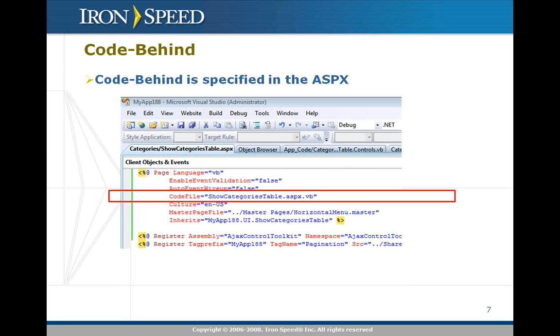One of the attributes in the @Page tag is something called CodeFile that refers to that particular code file by name. That's how the hookup happens. Normally when you're using Visual Studio or other products, this CodeFile attribute is automatically specified, so you don't have to worry about that. But underneath the hood, that's how the hookup actually occurs.